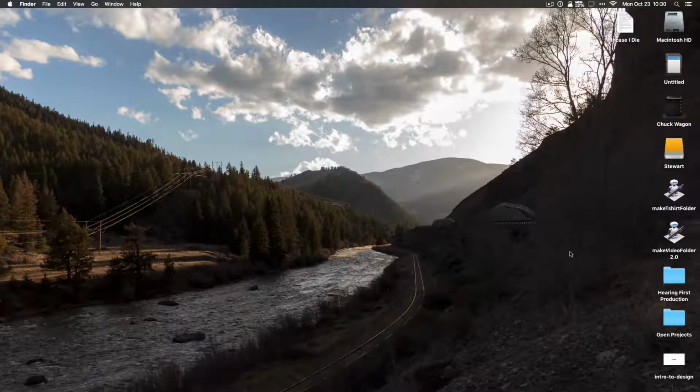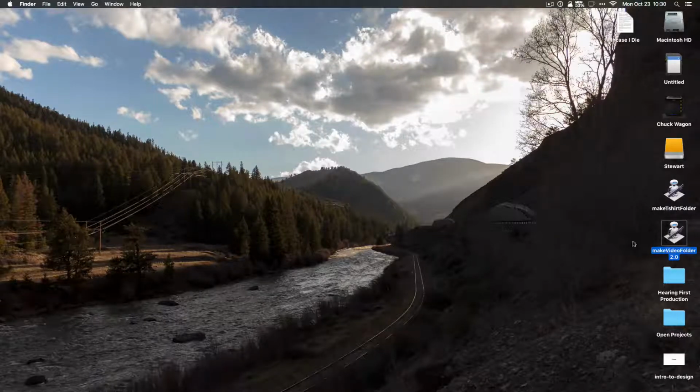And I wanted to show you that real quick. So here it is, Make Video Folder 2.0, because when Adobe updated to their 2018 applications, for some reason everything had to be rebuilt and it broke, and I was just tired of it. So I moved everything to Creative Cloud. It was on iCloud and I moved it to Creative Cloud. And let's just take a look at what this does.